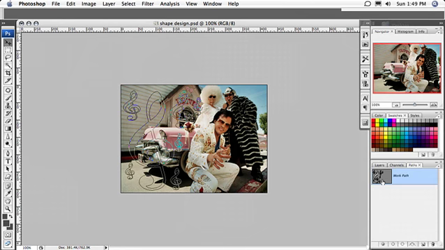We actually created a bunch of work paths, and from those work paths, we'll enable that selection and then take selected parts of this image right here and put it on its own layer. Let's go ahead and hold down our Command key and click this thumbnail, or the Control key on the PC. You can see the marching ants right here, and that basically brought up an active selection.